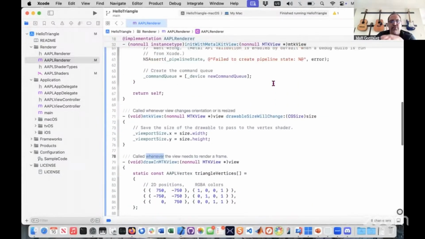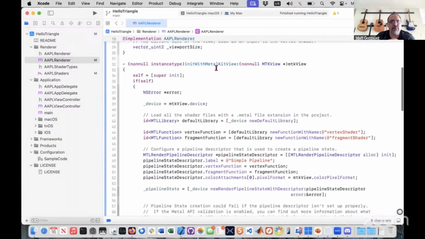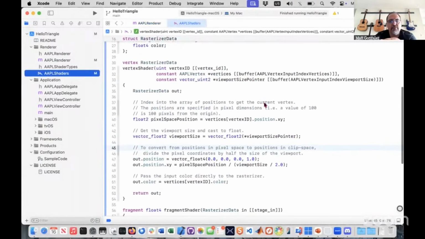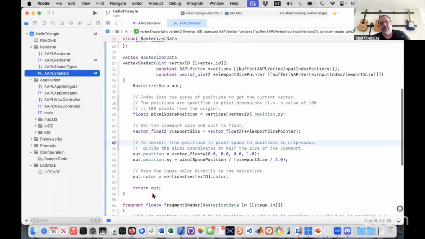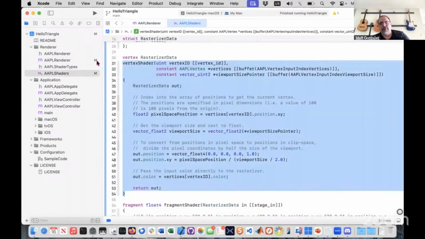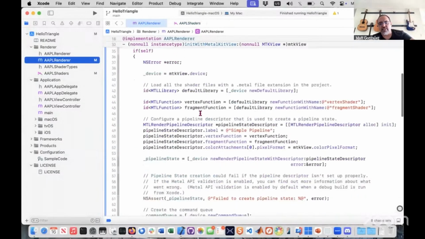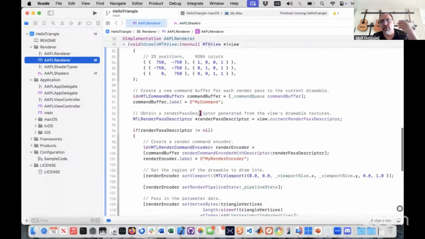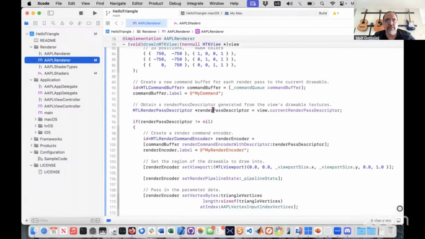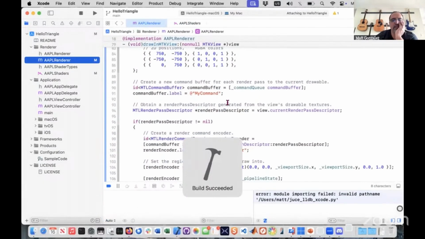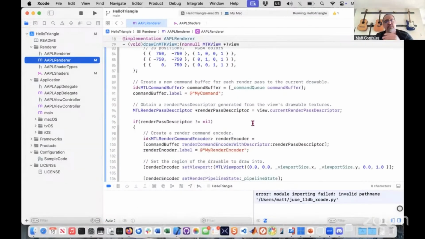For instance, here's the vertex shader, and you can see that's a really simple example. And here's the fragment shader. They've got a renderer set up that creates the shaders, instantiates them, shows you how to talk to them and how to pass parameters to them. It's a nice simple example.